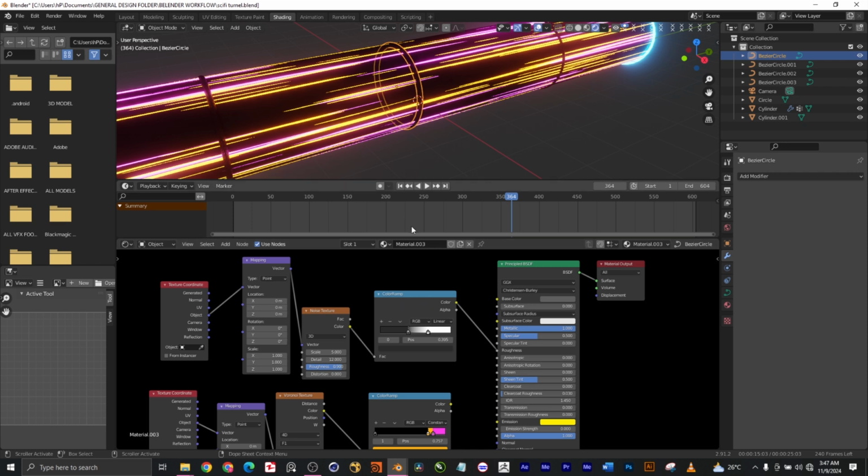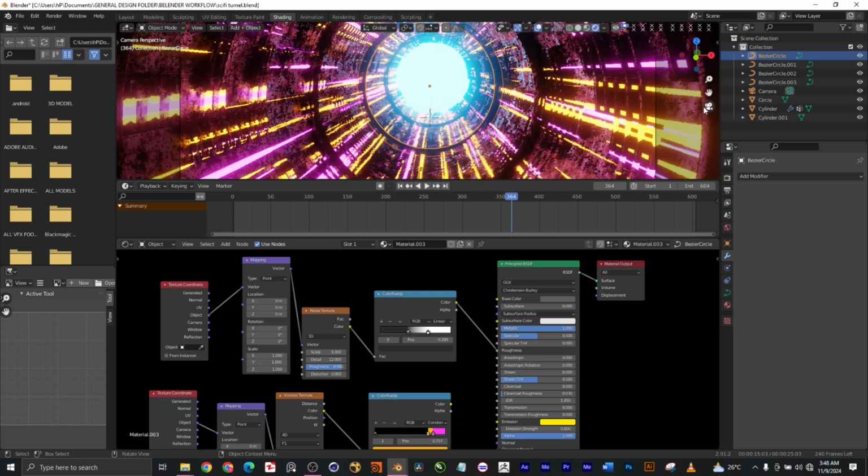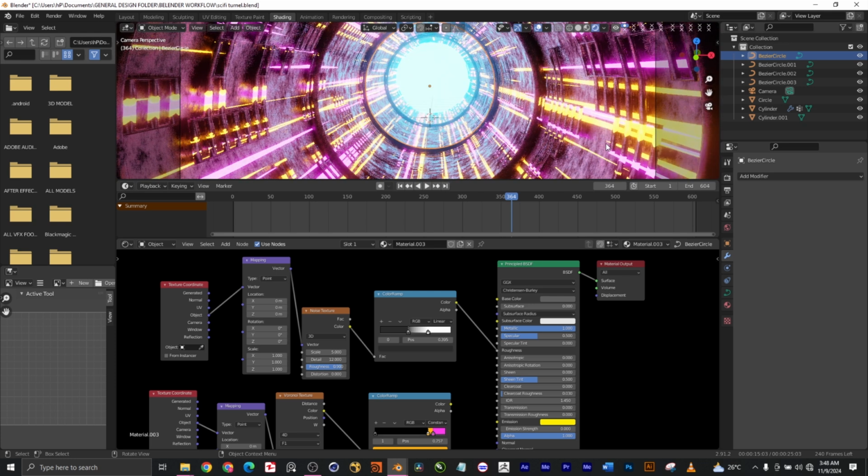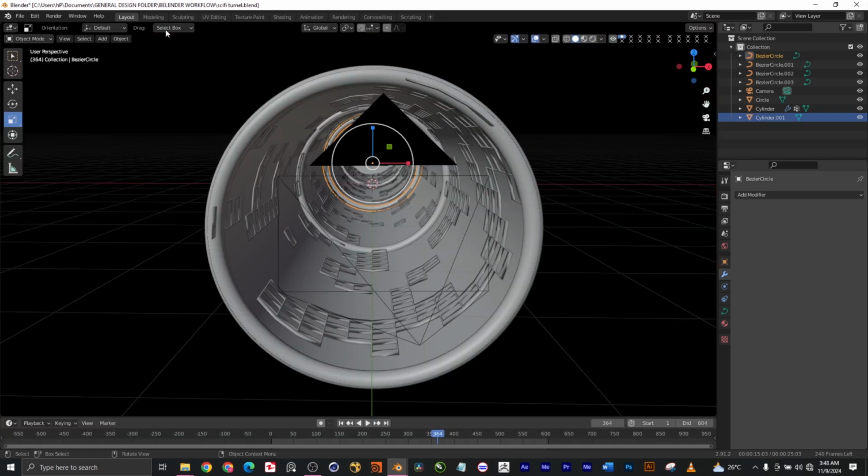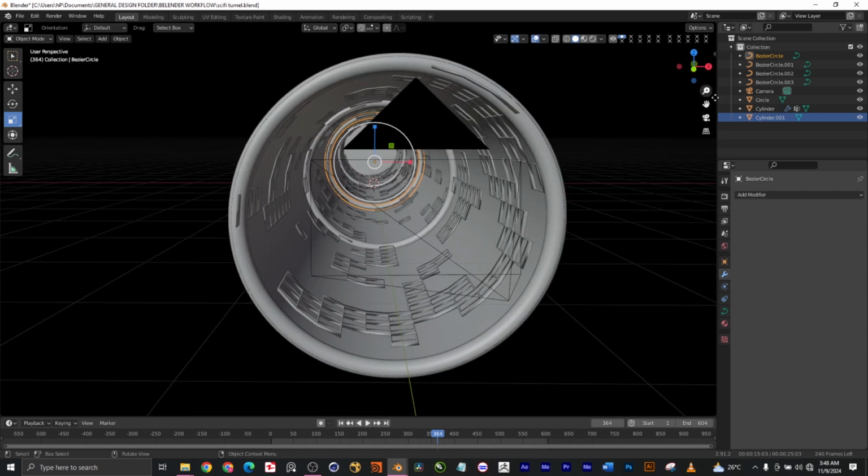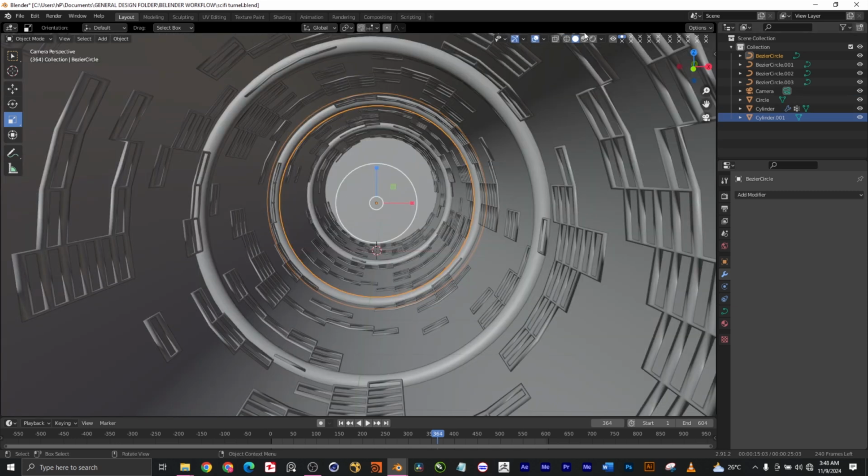That is all I did there, and there's nothing else. Now this ring made it beautiful, and we're having this kind of tunnel vibes and tunnel looks. I'm just going to bring this to my normal layout and viewing and turn on the render.